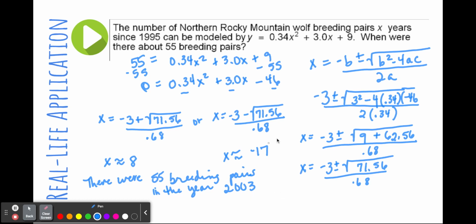Okay, so a lot of number crunching went on there. Make sure that you can get that to work out on your calculator, and then also make sure that you understand the idea of an erroneous solution that we would throw out, because a negative quantity for years does not make sense. Okay?